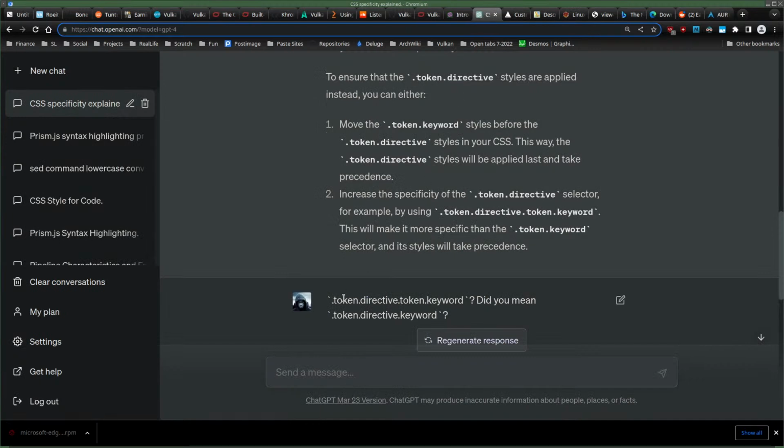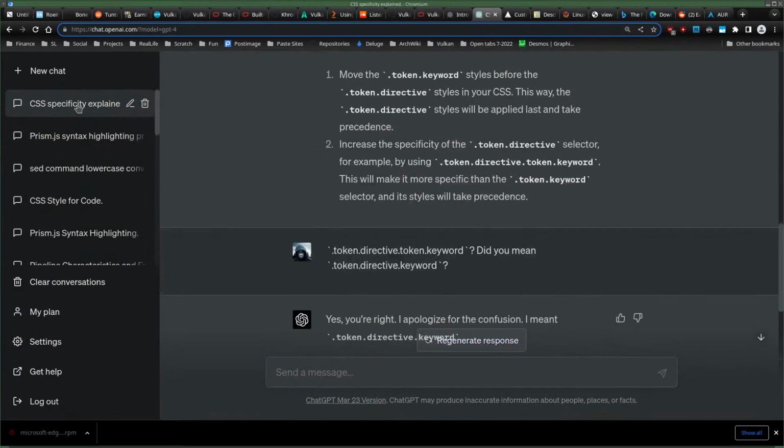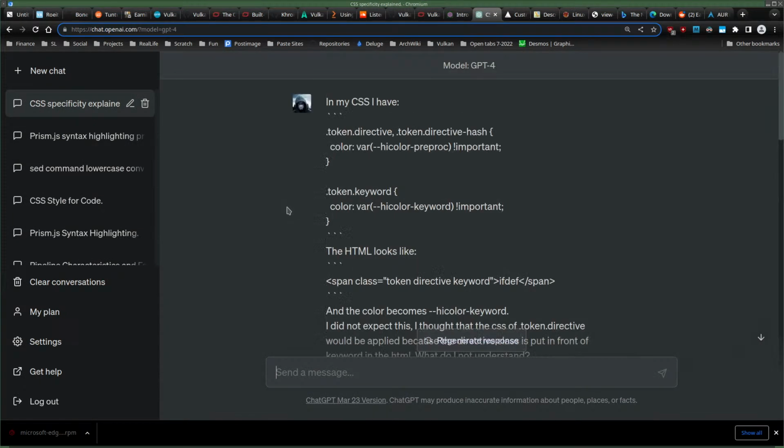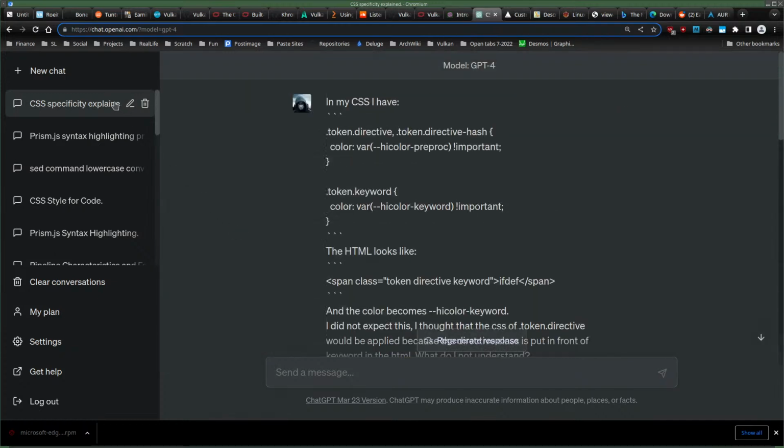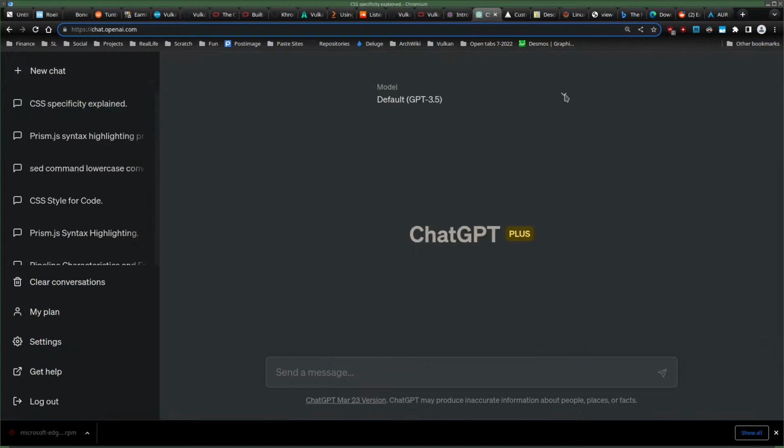Beep. CSS special. Wait. Now I'm gonna start a new chat. Trying to extend the syntax grammar of prism.js.